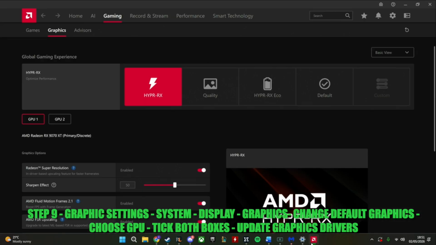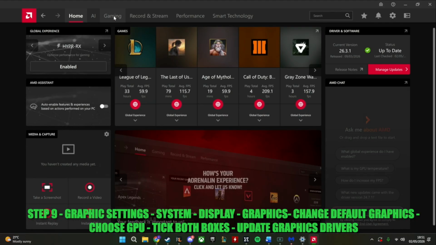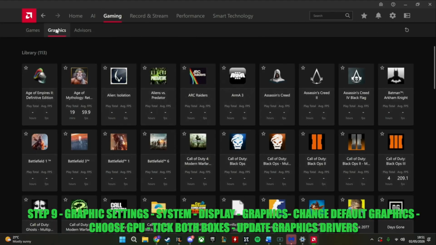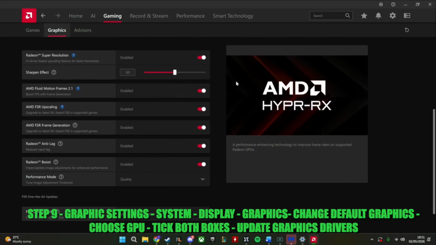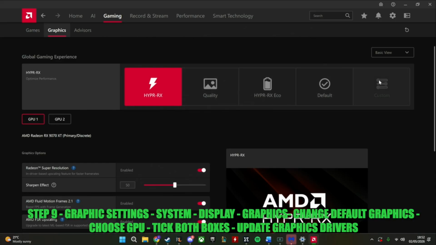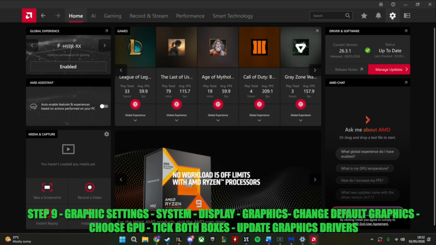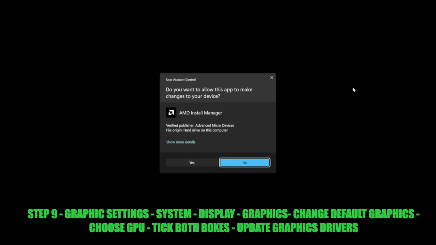I don't know how people pronounce it differently, but you want to make sure that your graphics card is up to date. So for me, I have mine on automatic updates, so everything should be installed. Manage updates.